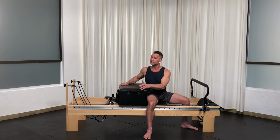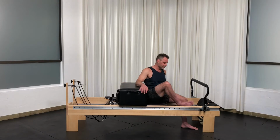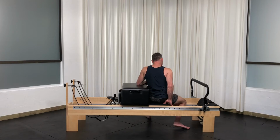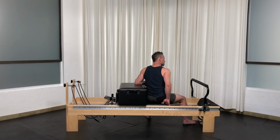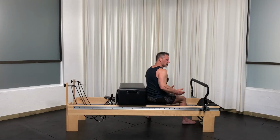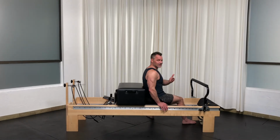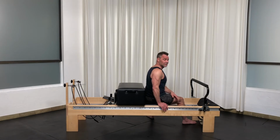Now let's reverse, doing the other side. The other thing about method classes is I don't want to compound my movements one after another because it's going to be confusing for them what it is we're looking for. So it takes a little bit longer in a method class because we're taking our time doing one movement at a time as opposed to compounding 5 to 6 like in a flow.